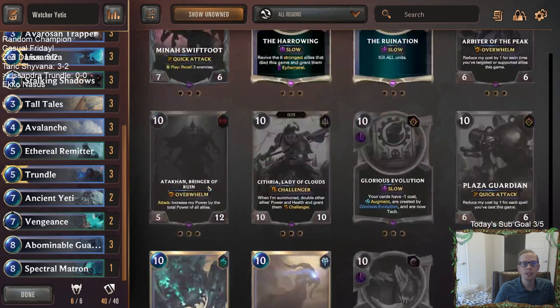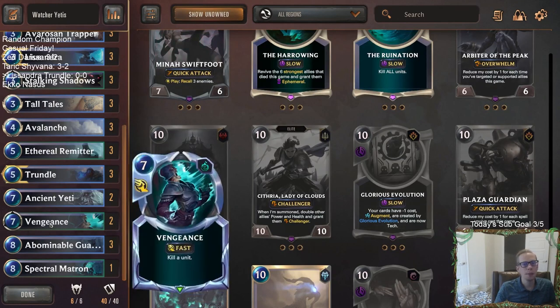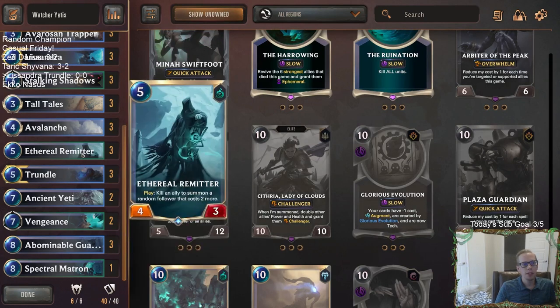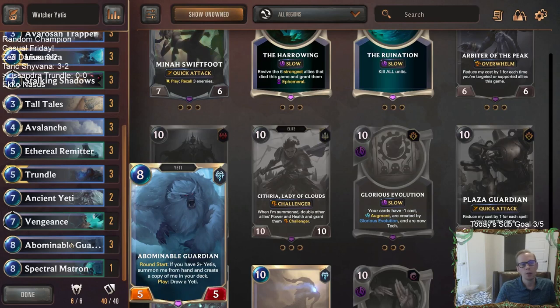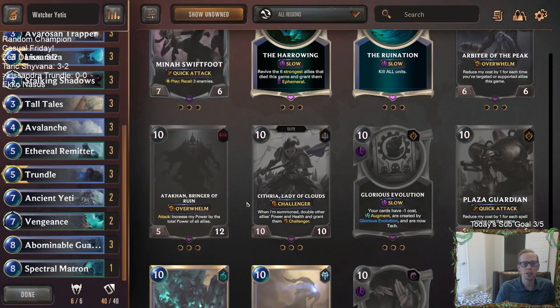Now, every single 10 cost follower is better than just a regular old generic 5/5 Abominable Guardian, but some are a lot better than others. Ideally, we want to hit Otacon or Cythria. That's the high roll. We can get either one of these. So we could have round 5 Cythria. That's honestly possible. And of course, whenever we use Remitter and kill a Guardian or an Ice Pillar and put a 10 drop into play, that's just summoning another 8 plus cost unit. We're getting even closer to bringing the Watcher in play also.